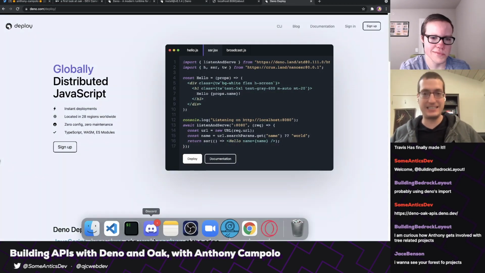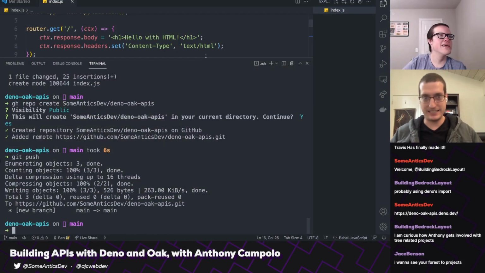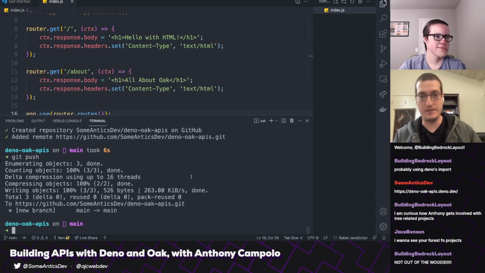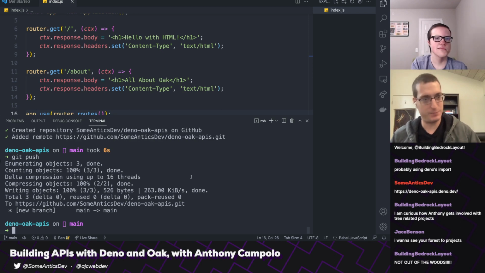So we're done. That's kind of the whole thing that I wanted to show. I think the fact that we were able to do all of this within the span of not even a full stream is a good example of the speed of these tools that we're using. One thing we didn't talk about is that Deno is built on Rust. And if you're not aware, Rust is fast. Rust is very fast. This is one of the reasons why people love Rust so much. So we have an awesome, super fast, super speedy dev experience.